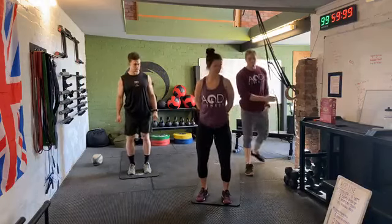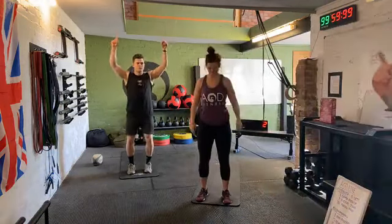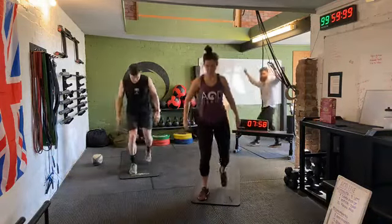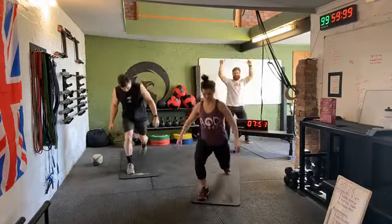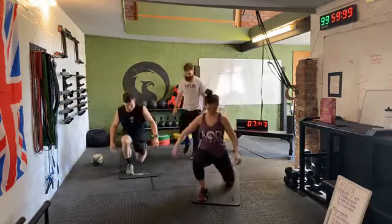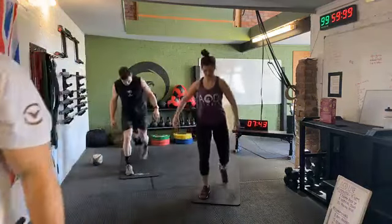Go. 3, 2, 1, off we go. 12 reverse lunges to start, guys. Just going to get those legs working nice and hard. Get that heart rate up a little bit. Like that. Just 12 reverse lunges to begin with.